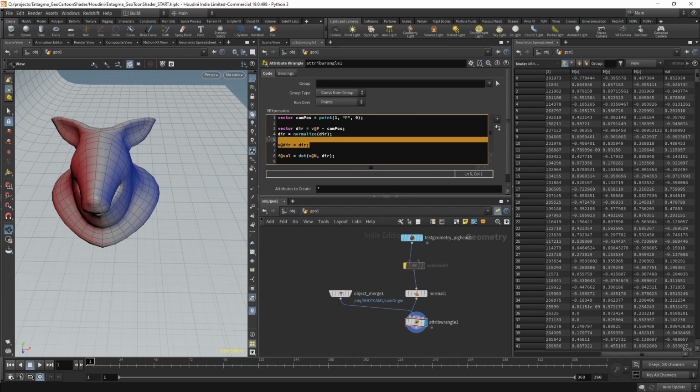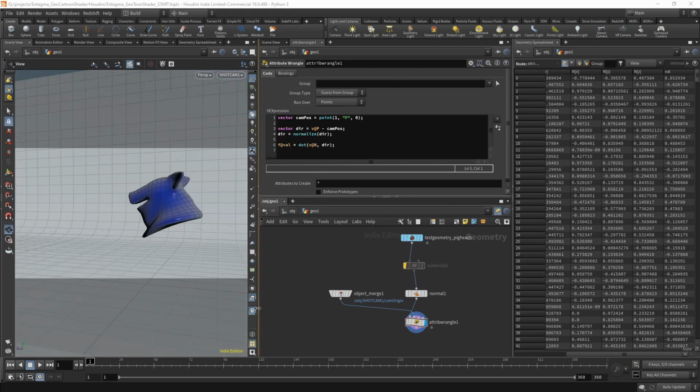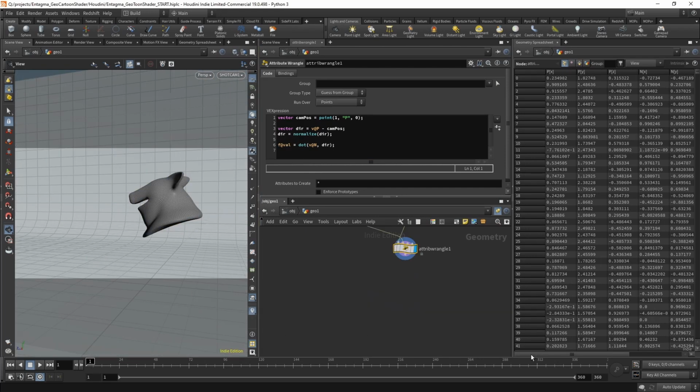We can get rid of this temporary direction vector, we don't need it anymore. And let's go back to our shot cam position and turn off the visualizer. Okay, so now that we've calculated our value attributes, where it's 1 if it's pointing directly towards the camera, -1 when it's pointing directly away from the camera along the same axis as the camera pointing towards the object, and it's exactly 0 if it's perpendicular to the camera angle. So if it's facing away, let's say that side.